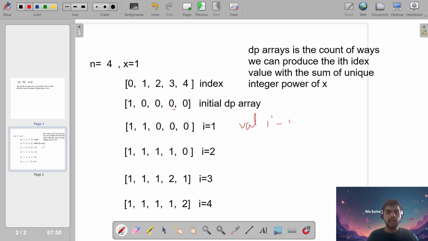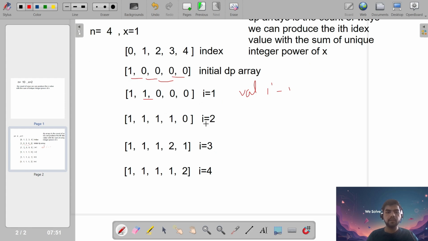Similarly we'll add for 3, again we get a 0, then for 2, again we get a 0. But for 1 we can produce this by adding dp of 1 minus val. The value is 1, so dp of 0 plus dp of 1, we get a 1, and this is the DP array after iteration 1.